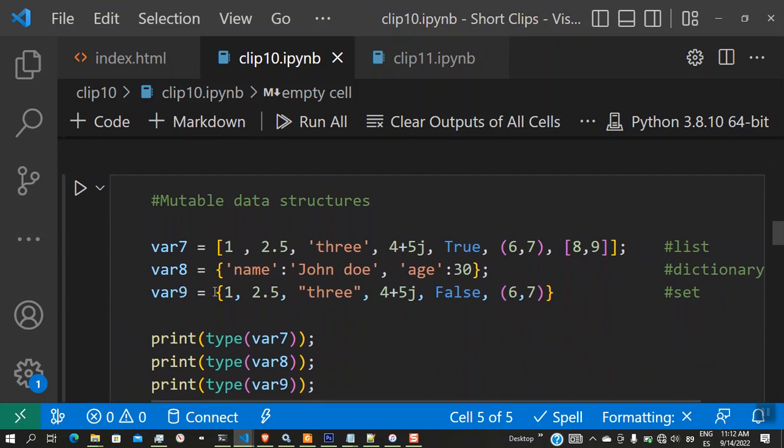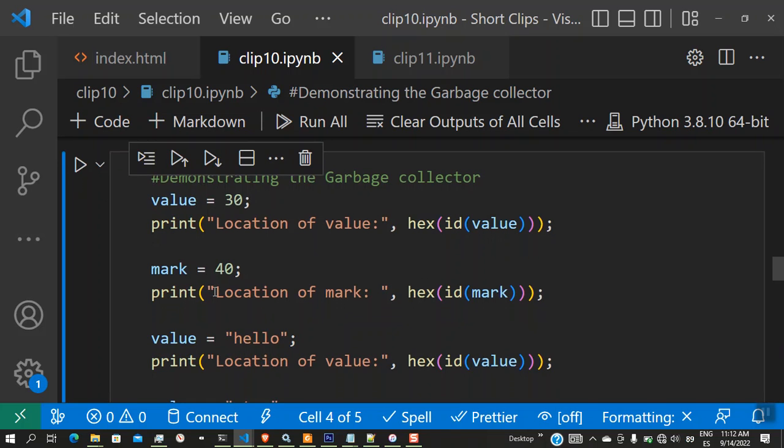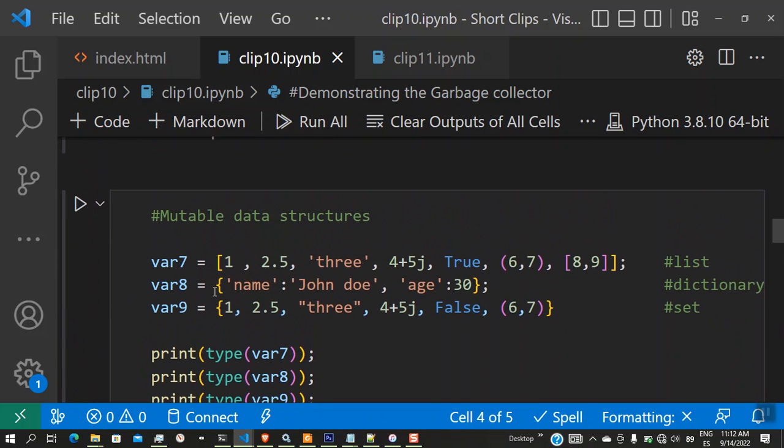All right, now, mutable data structures. These ones you can change their value in memory. Normally behind the scenes they're somehow immutable, but from a broad point of view, they are mutable. It means their value can be changed. We are going to learn all these data structures in separate videos. I'm going to teach you lists, tuples, strings, numbers, and we are going to learn all of them in full details. But in this video, I'm just trying to show you what mutability and immutability is. So let's look at this now.